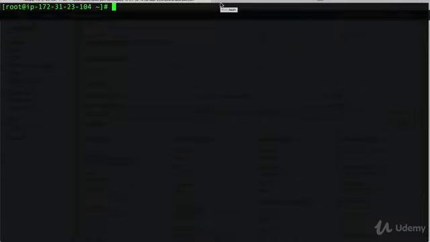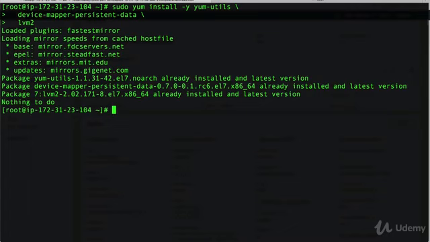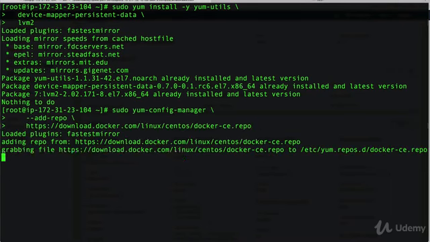I am going off the instructions right off Docker's website, and we need to install a couple things here. So nothing to do there. One of the things we need to do is basically add in another repo for the yum configuration.